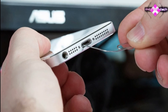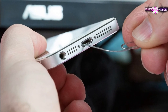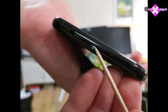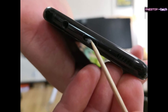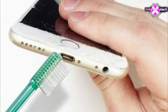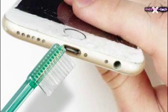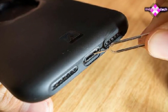Tip six: remove dust from your charger socket and your headphone jack. If you don't have a model with wireless headphones, nothing could be simpler — take a toothpick and pass it delicately into the hole, rubbing the edges. In addition to removing a pile of dust that has no business being there, you will have a pretty intimate moment with this object, which might make you question the nature of human-object interactions.